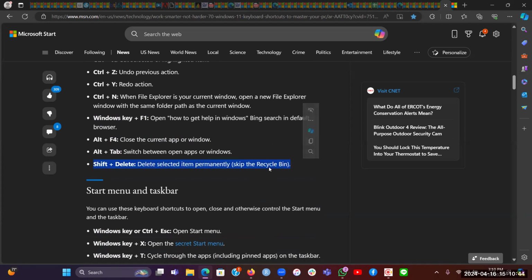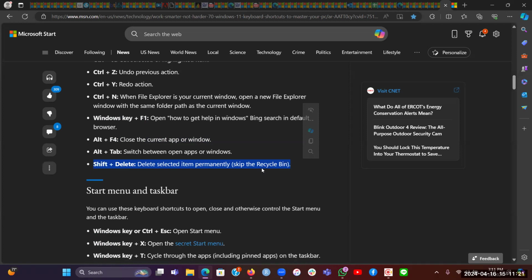Now we all know how to delete selected items permanently. Of course, the recycle button is obviously one of the ways, but having to manually delete items permanently that we don't want can be tedious and time consuming. There's an easier way to do that, with a quick keyboard shortcut: just press Shift and the Delete key on your Windows 11 keyboard. By pressing those two together, you can delete selected items permanently, which allows you to skip the recycle button and will save you a lot of time.